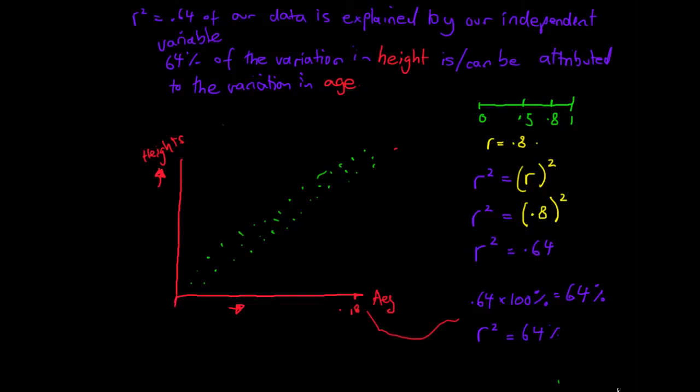Basically, that means that, say we were 0 years old, and then we're born and we're 1, and then we aged 10. I'll just use 10 as our example. If we're 10, we might be x amount of centimetres. So we might be, say, 100 centimetres. If we then age and we turn 1 year older, and we become 11, so there's a change in our independent variable by 1 year, we become 11 years old, 64% of this change here, so roughly about 2 thirds of the change there, can be attributed. 64% of this change in height can be attributed to the change in age. So this one year age here has caused a 64% increase in height.